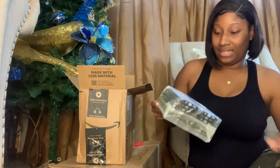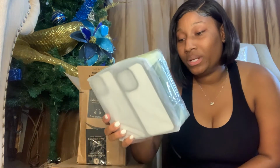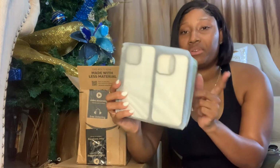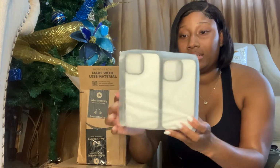So speaking of phone cases, look what I have. This is the iPhone 13 Pro Max. I think this can be used for the regular 13 and the Pro Max. So yeah, these are phone cases, as you can see.